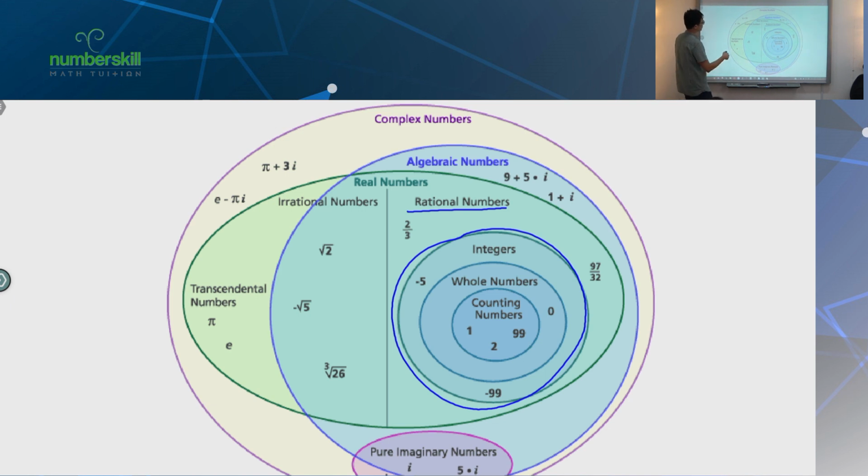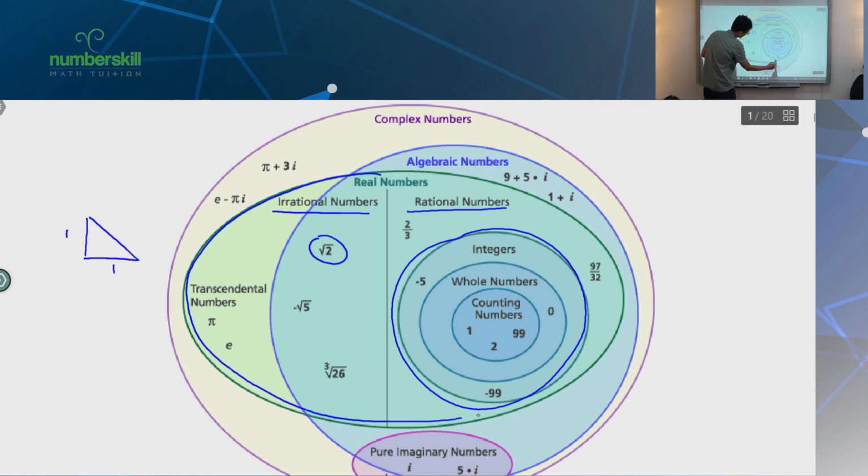And then at the same time, we start to understand what we call irrational numbers when we're in Sec 3. In Sec 3, we start to learn this idea called surds. Irrational numbers are numbers like square root 2 that cannot be expressed with a definite pattern. So that is when we start to realize that we can calculate things like the diagonal of a square. It used to be that we can't. Now we can, because it is square root 2, an irrational number.